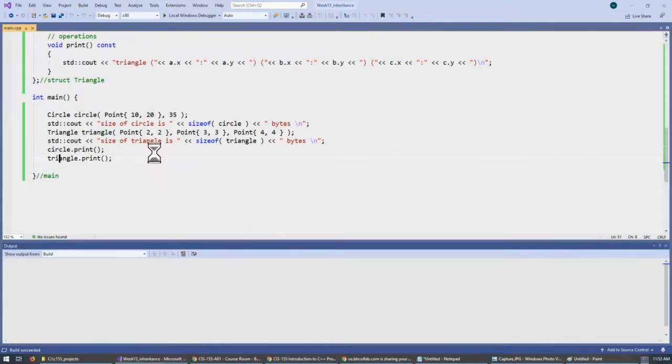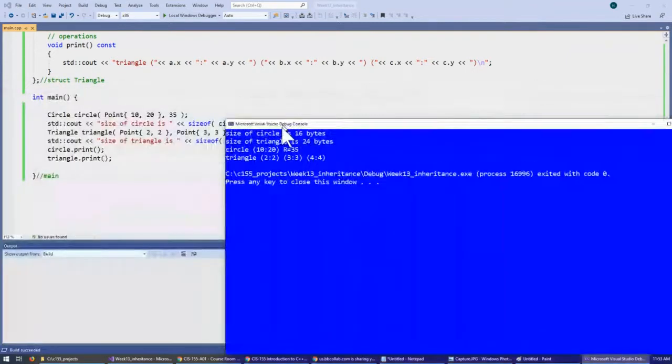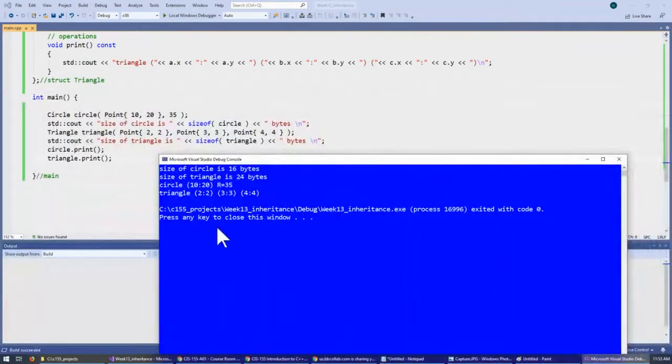So we run it, and this is what it looks like at this stage. We're basically creating 2 objects, circle and triangle, 16 bytes and 24 bytes, because now we have 1, 2, 3, 4, 5, 6 integers that the triangle is using for its memory, because it's made up of 3 points, and each point is occupying 2 integers in memory.